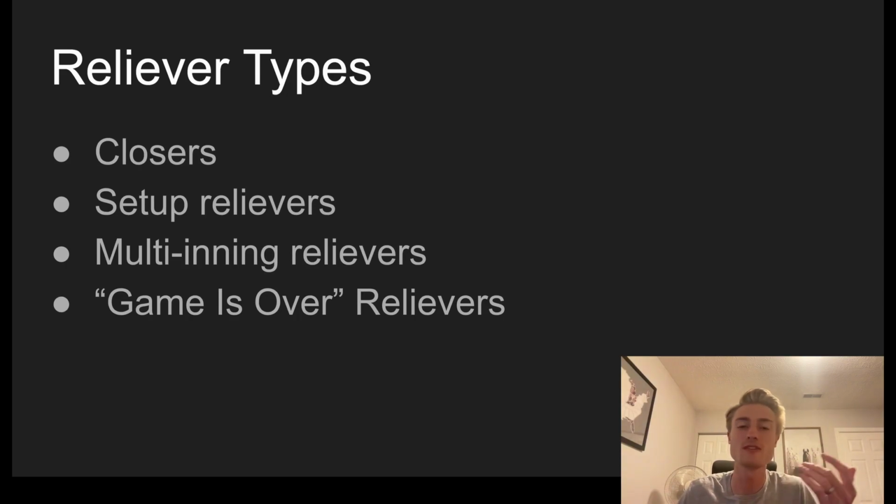The next type is setup relievers, and these are your 7th and 8th inning guys that you're going to play in close games where you're winning, or even maybe when you have a chance to come back, and these guys set up your closers. These are also going to be a little bit cheaper than closers, but can also net you quite a few points because of the holds that they might give you.